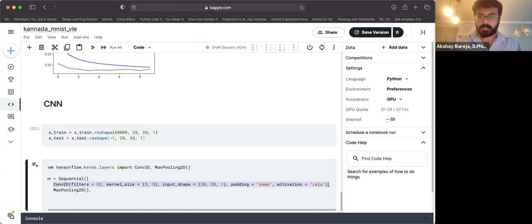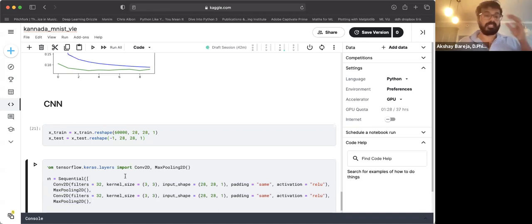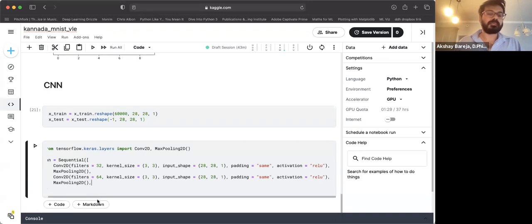This time, what I'm going to do is just copy paste these two. And why am I putting 2 layers instead of 1 or 3 or 10? That's another hyperparameter to think about. In this case, what people tend to do is, for the first layer, since you are learning relatively simple features, the number of filters you use is relatively small. But since you are then composing these simple features to learn more complex features, you increase the number of filters to be able to handle this increased complexity. So the only thing I'm going to do here is double the number of filters for this reason. And again, I do max pooling.